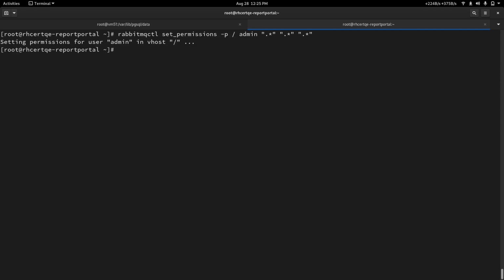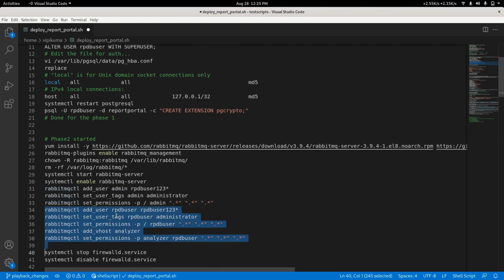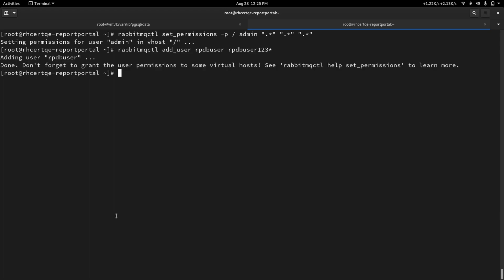And perfect, cool. So as of now we have set the admin user and permissions. Now let's create another user that will be responsible for handling the searches and the messaging and all. Okay, user added.